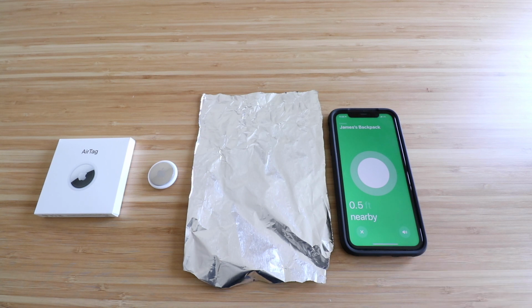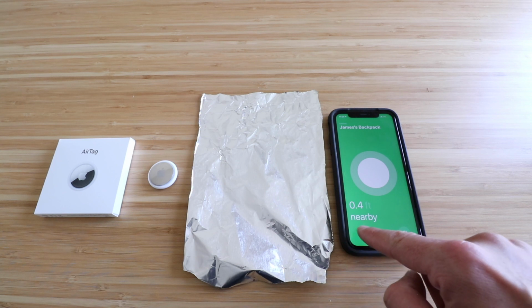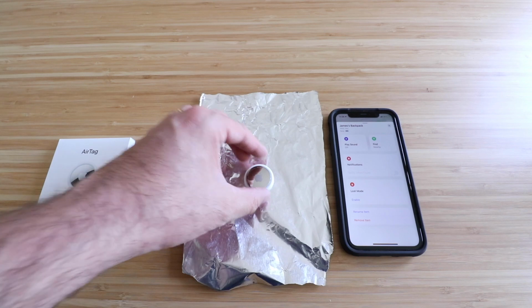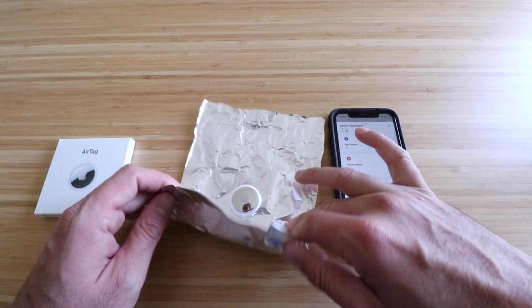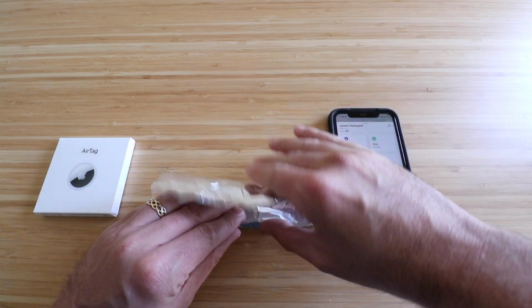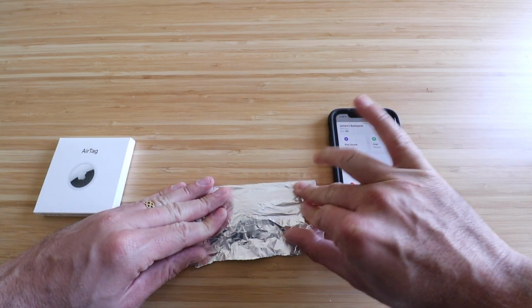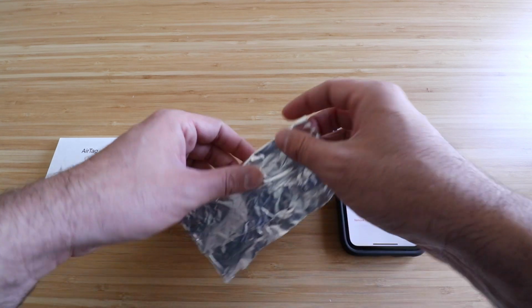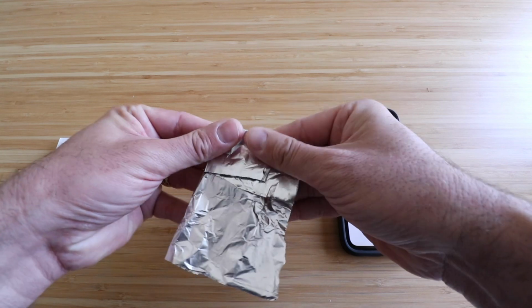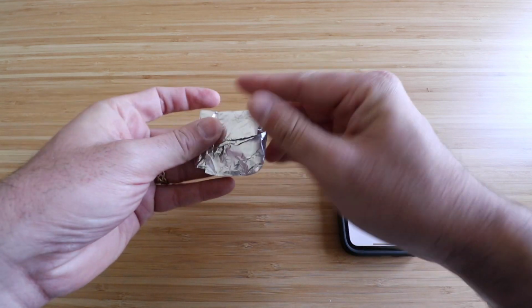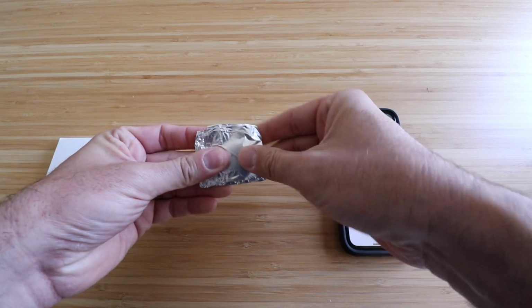Now, if we want to defeat the Apple AirTag tracking or just turn off Apple AirTag tracking, what we're going to do is click out of this. Let's go ahead and place it in a piece of tin foil, and you just are going to fold it up. You want to make sure that when you fold this, you fold it into a basket so there's no seams. If you leave it unfolded like this, the Bluetooth signal can sometimes get out of there. So go ahead and fold it back over once or twice again. I just had about a 6-inch piece of foil here and make a little package for it.